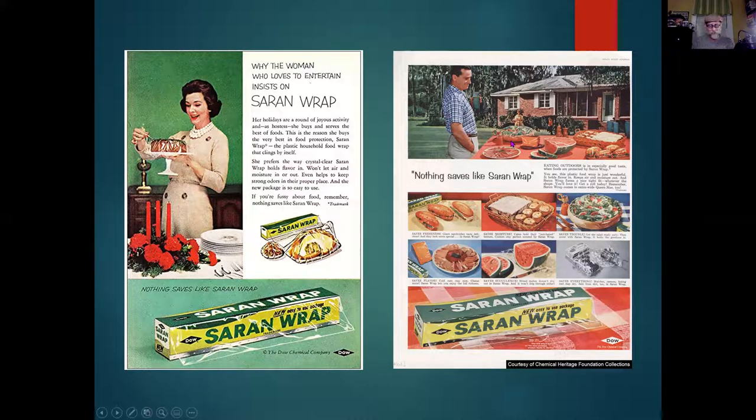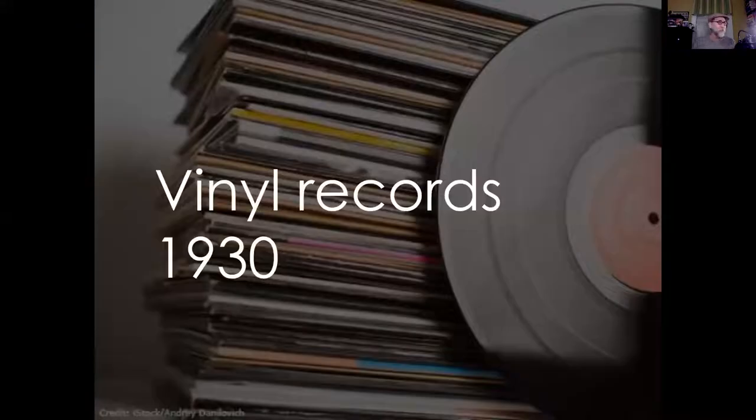In fact, you can't see it, but I have a scar right there. When I worked at a pizza joint, they used to have these big industrial Saran Wrap boxes that had a real knife on it, and it fell off one day. It shouldn't have been up there, and I tried to catch it, and it cut me to the bone, actually. And today, they barely have a knife on them. That's another reason I don't think they work very good. They're trying to make them safe. Anyway, way too much about Saran Wrap.